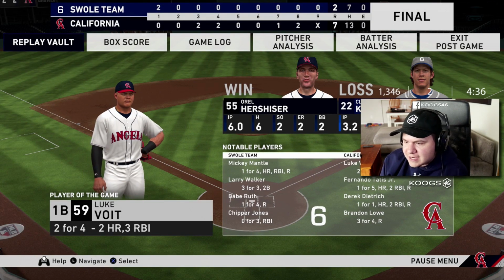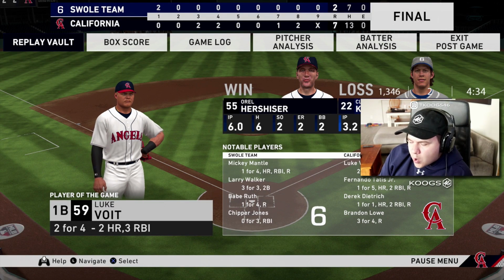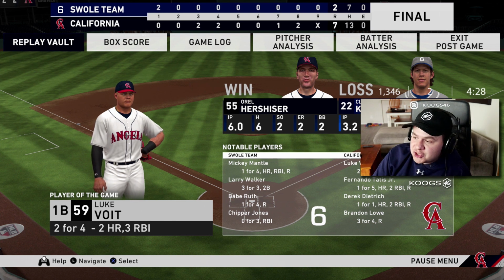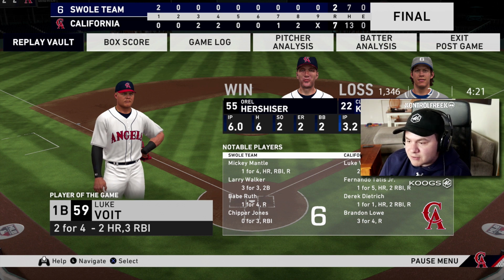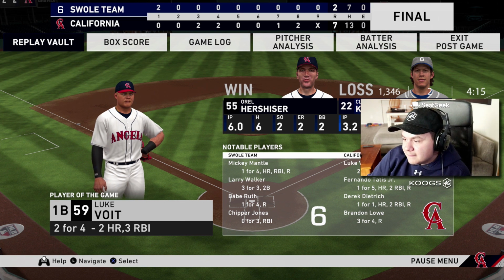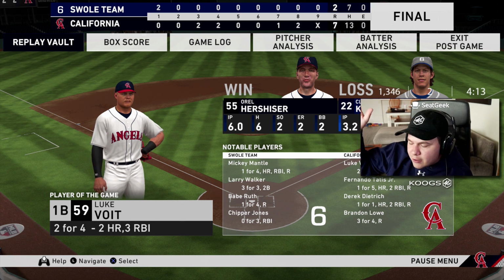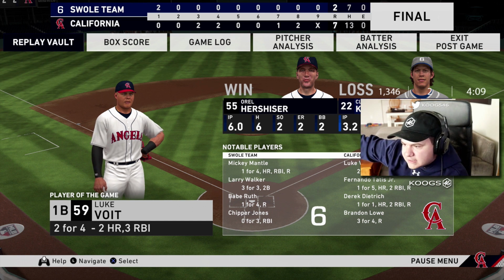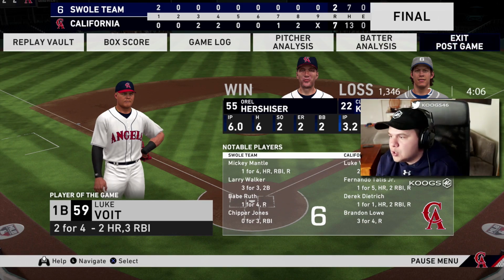7-2. Fernando Tatis Jr. 1 for 5 with a 2-run home run. I'm not gonna lie, that first at-bat should have been crushed. That first one he had, that was a weird swing. Luke Voit, 2 bombs. Gave us the tying bomb, and then that one to put us up 5-2. Luke Voit was a beast here, dude. Let's go. Hershiser had a rough first inning, and then we just completely settled down for the rest of the game. Beautiful performance, beautiful dub. I'll take that.